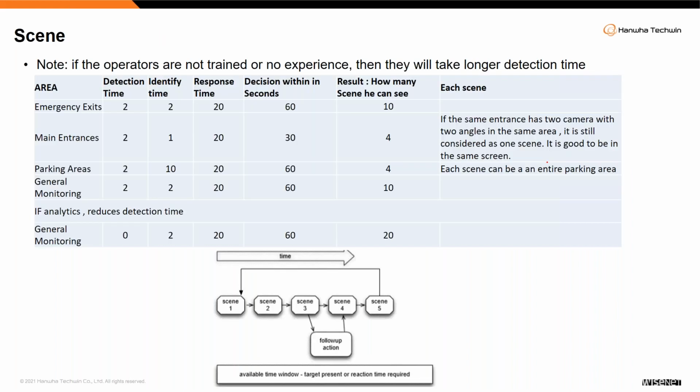So what you can do is focus on the critical cameras. Make sure they are in front of him and use analytics. Analytics will detect abnormality and alert the operator. It will help him to detect. That's the benefit of analytics. And the time required for the operator to detect is taken care of by the camera, because the camera itself is detecting through analytics. So it will improve his efficiency.